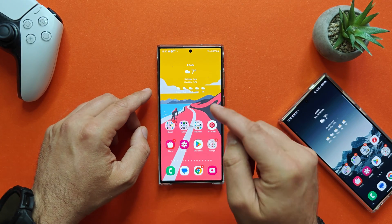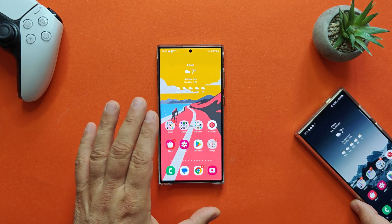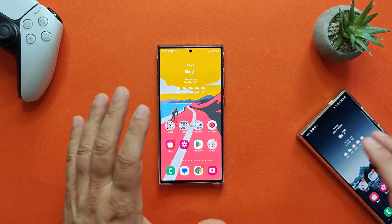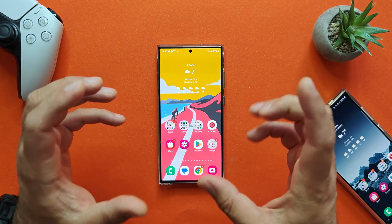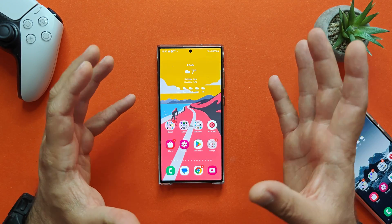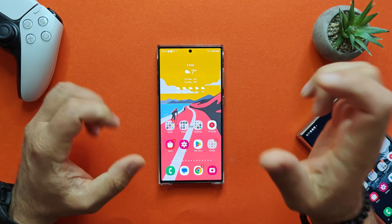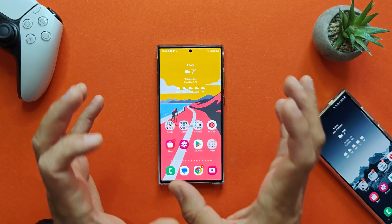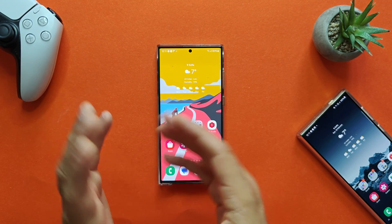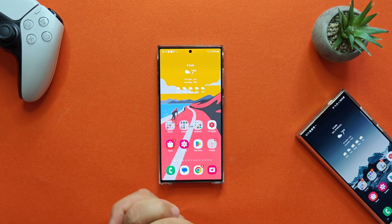This is the S23 Ultra, and like I said in some of the other videos, the Galaxy S23 Ultra is right now leaving its prime. This phone was released one year and a month ago and has received more than 20 updates. It is running the latest One UI 6.0 with Android 14, which is Google's current stable OS. We know Android 15 is coming, but we're a long time from getting it here, probably with One UI 7.